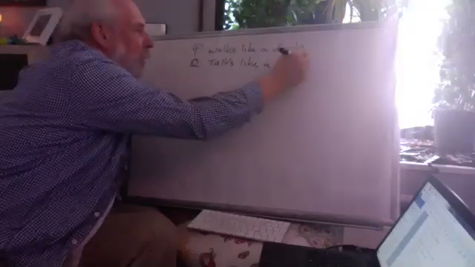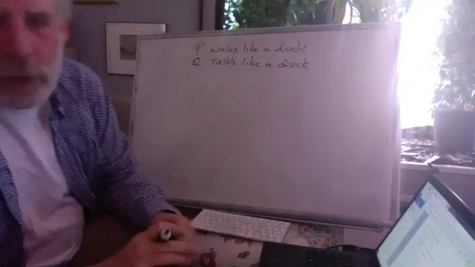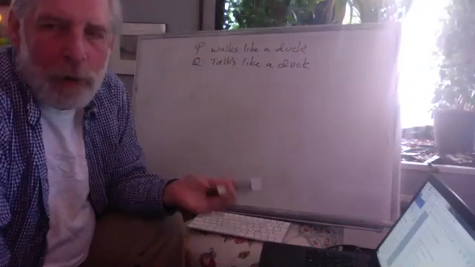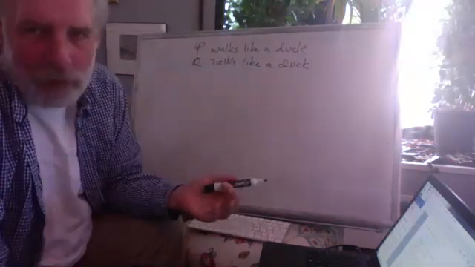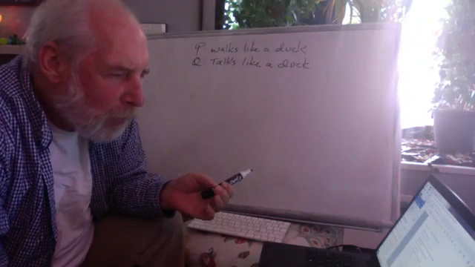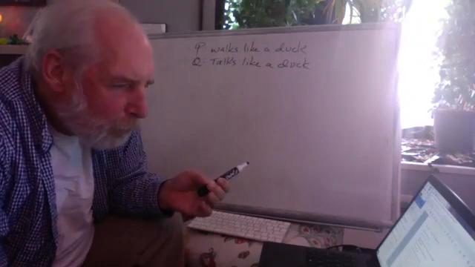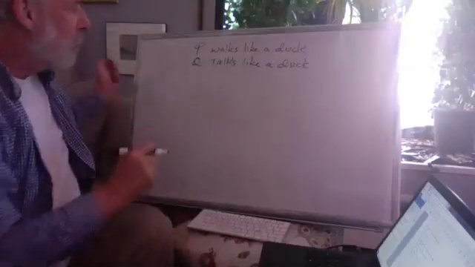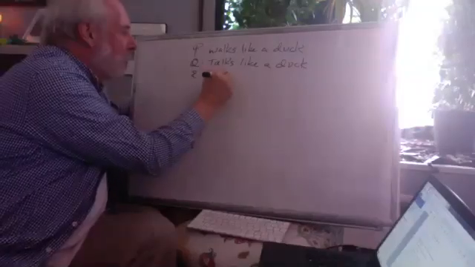And so there's 3, so these are called simple statements. They're just making one claim. When you throw in words like and or or, that makes it something called a compound statement, just a combination of simple statements. So there's walks like a duck, talks like a duck, and then is a duck as a statement. So you used R? Yeah. Okay. So R is a duck.